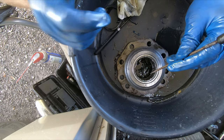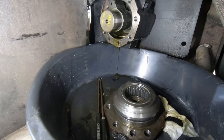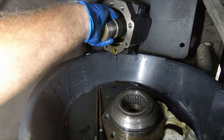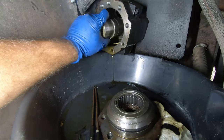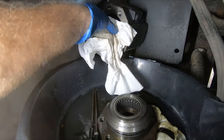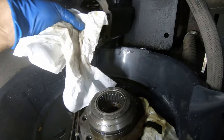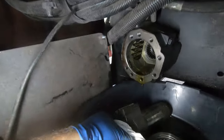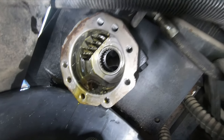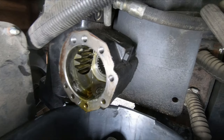I'll come back when I'm a little further along. So I went to the other side and I gave the sector shaft a little tappy tappy, just with my hand, and I started pushing right through. So I should be able to now get a grip on it. Oh boy, that's a heavy piece of steel. Now I should be able to get in there and pull it out from the other side. Get all this goop. Look at all that goop.